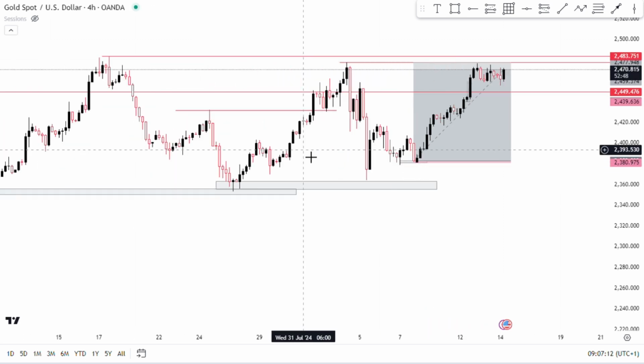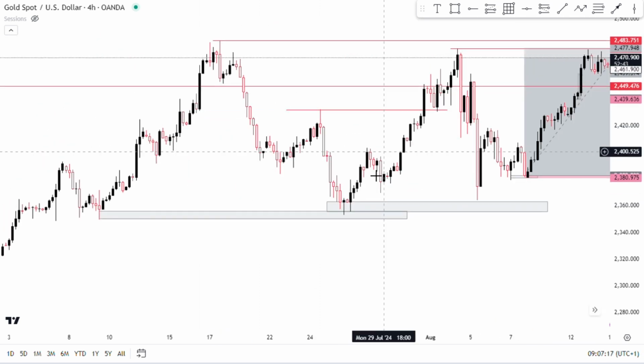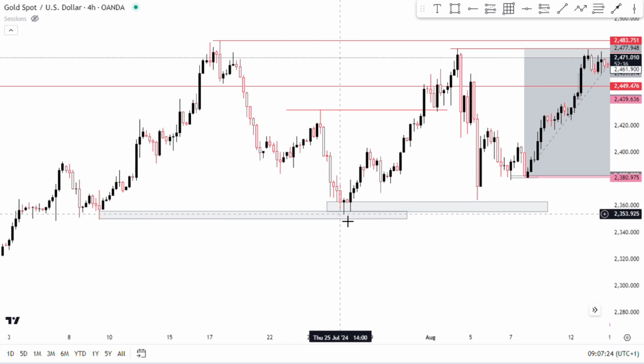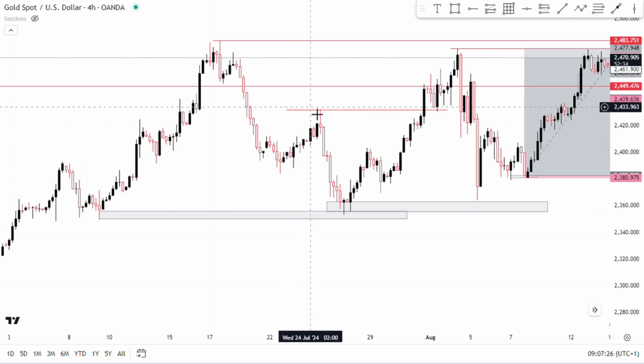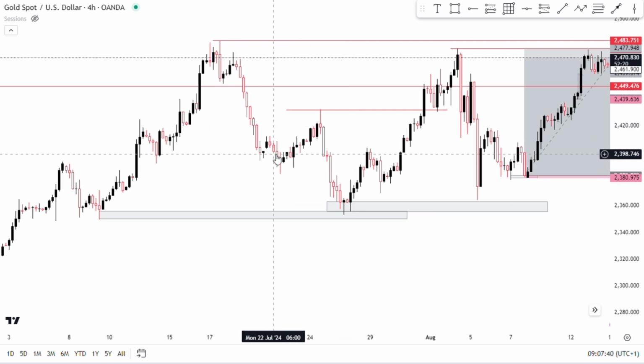So on the 4-hour time frame right here, this was the first trade I got, I think 2 weeks ago or 1 week ago now. It ended up getting like a reward ratio of 32 from this particular order block to this particular high. So you guys understand that the smallest ratio I can take in the market is a reward ratio of 10. If price is not giving a reward ratio of 10, I won't enter into the trade, because that is the smallest ratio I can take in the market. Because if I end up risking 1% of my account, I'll be sure of making like a 10% return. So that's just for that.